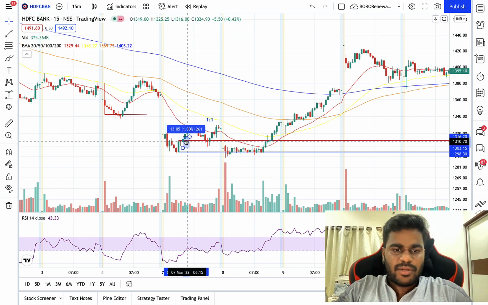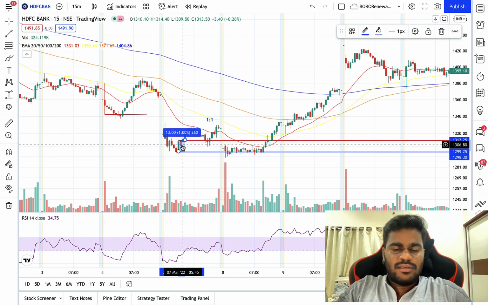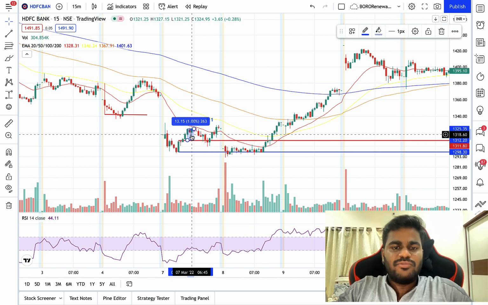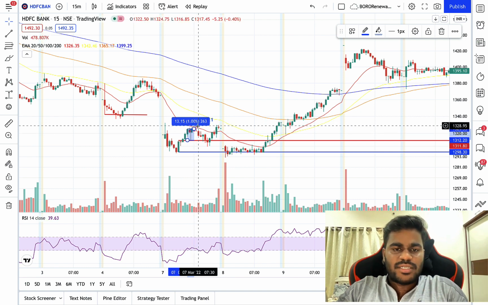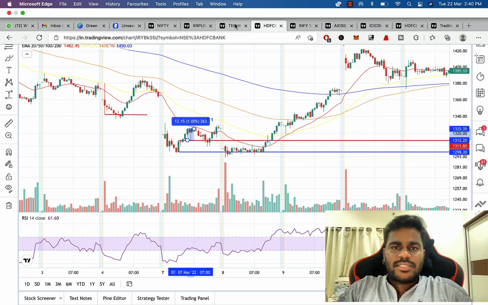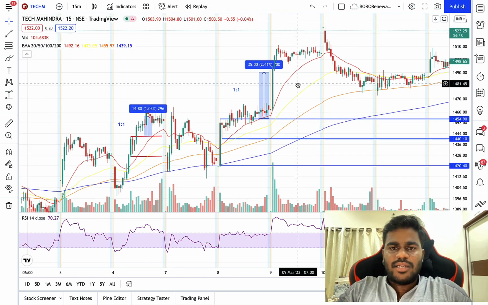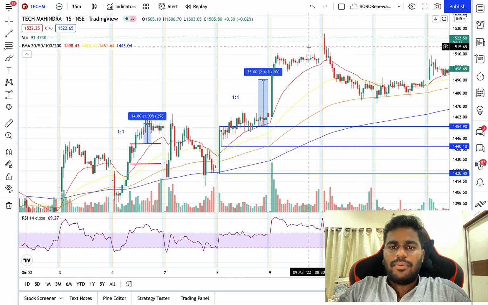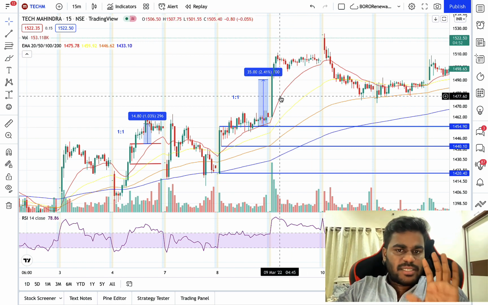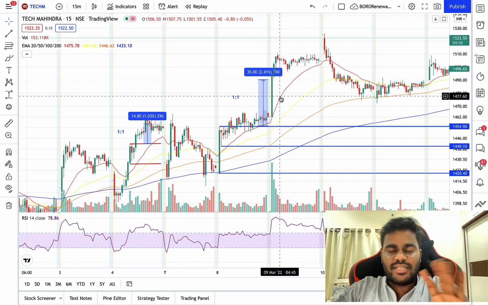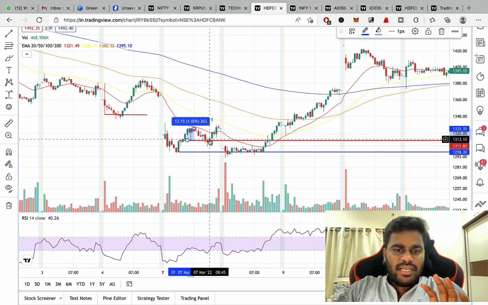As usual, my stop loss is 1%. I'll take the loss till 1%. I'm taking the 1% risk. So am I getting the target of 1%? Obviously, within 30 minutes I got the target, and I closed the trade. In Tech Mahindra also, after getting the target, it doesn't matter to you whether it is going up or going down. You got the 1:1 profit, book it and close the trade. That's it. So that's HDFC Bank.